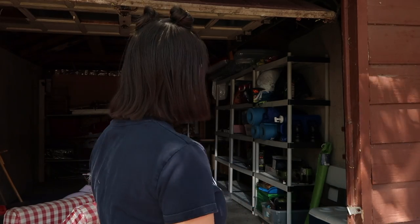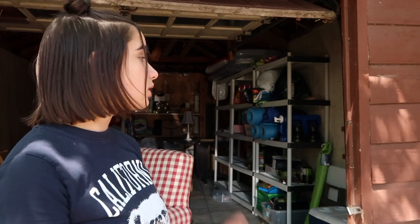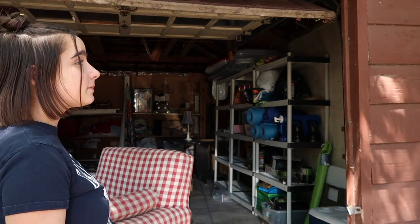You will be seeing a lot of clips from over a month ago, where we took everything out and sprayed down the bottom and took out one of the shelves, and we put everything back in and moved things around. It's looking a lot better and way more organized and fun. And we've got this cute little chair now, which is super fun.